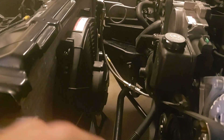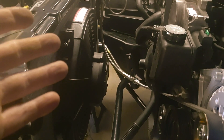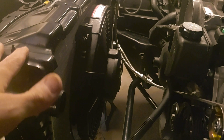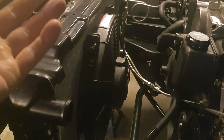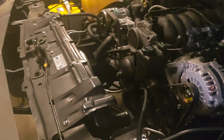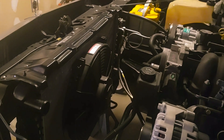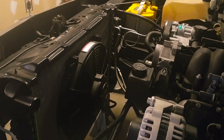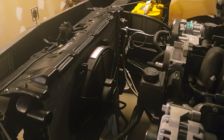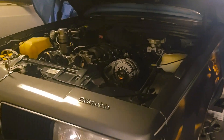If it was a more complete vehicle, you'd have to remove your upper and lower radiator hoses, remove your trans lines, disconnect the fan, remove your cover, drain your coolant first - things like that. It might be a little more involved, but as far as installing the radiator on the G-body, it's very simple. We're going to get that done and flash forward to show you guys the installed version.